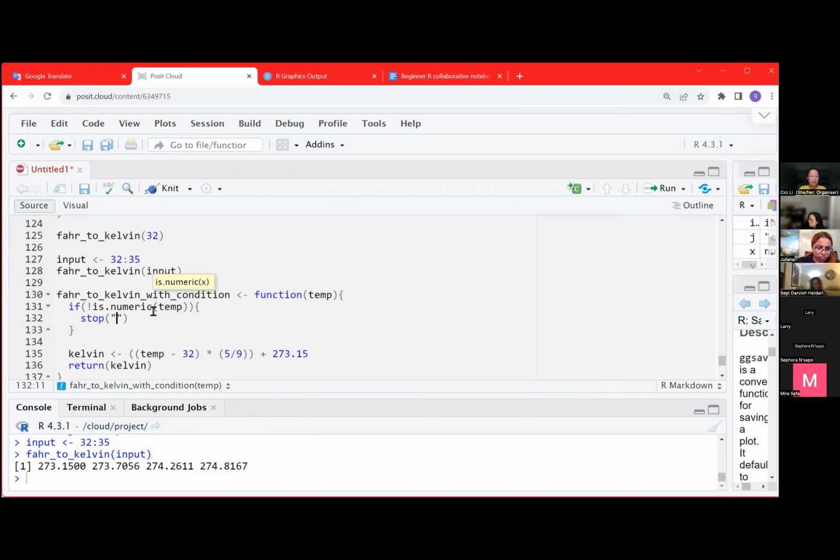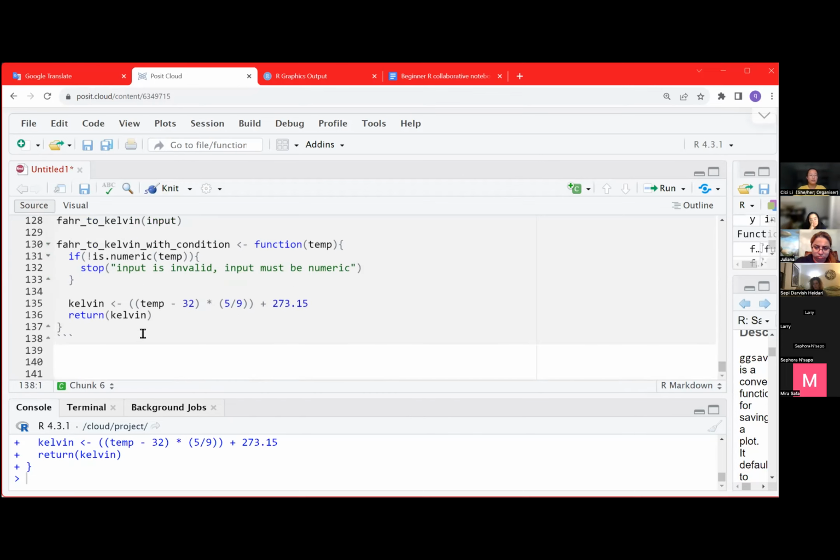So it says the input is invalid. Input must be numeric, something like this.